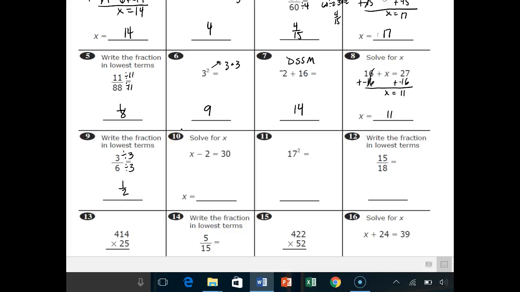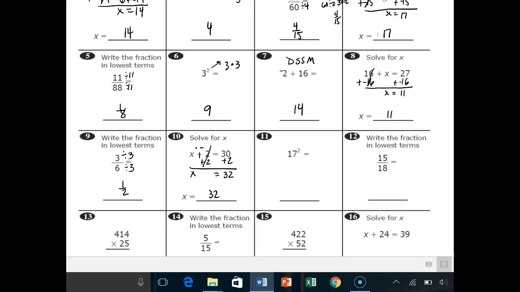Number 10, this is a little bit interesting. It's different than 1, 4, and 8, but it's still a one-step equation. So first of all, let's change this to plus negative. So we have something plus a negative 2 will give us 30. To find out, we do the opposite of negative 2, which is add 2 to both sides. Why do I do that? Because I want this to be 0. Negative 2 plus positive 2 is 0. I'm left with x. So x is equal to 30 plus 2, which is 32. And that makes sense, because if I take 32 and plug it in here, 32 plus negative 2, or 32 minus 2 as it was originally, gives me 30. All right, so we're solving for the missing variable by isolating.